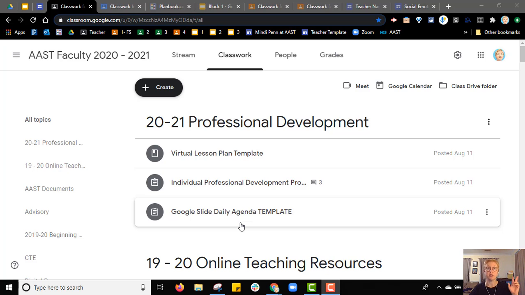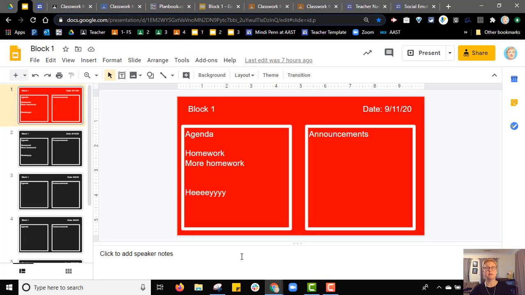So rather than writing your start menu on the board or your agenda on the board, we are going to put that on a Google slide. Everybody knows how to do a PowerPoint or a Google slide, so that should be something we already know how to do. We are going to just simply do something like this. Now mine is super plain Jane. That's fine. It doesn't need to be fancy, and I've given you a copy of this one that I'll show you how to get to in just a moment. This can get super fancy if you want.